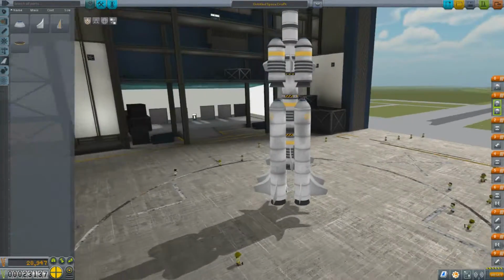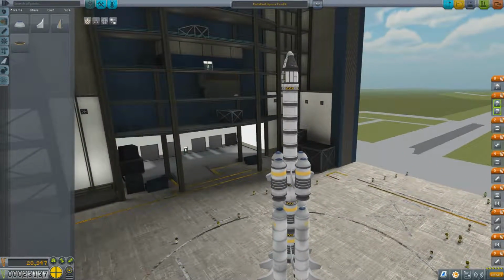Just add extra drag on that back end, because this thing is going to be flopping around like crazy. That's what she said. Let's get that right there, and we should be good.